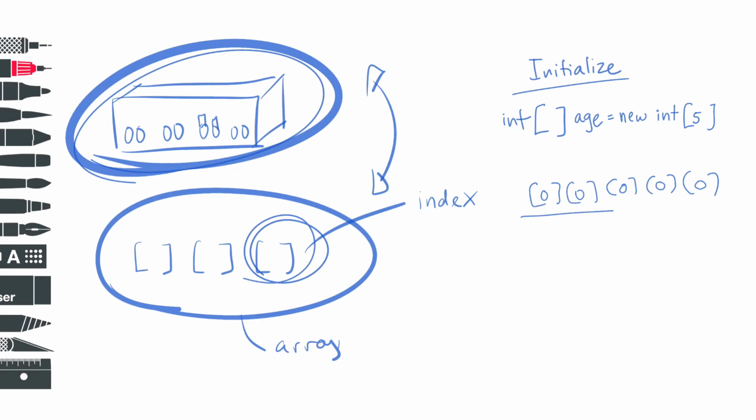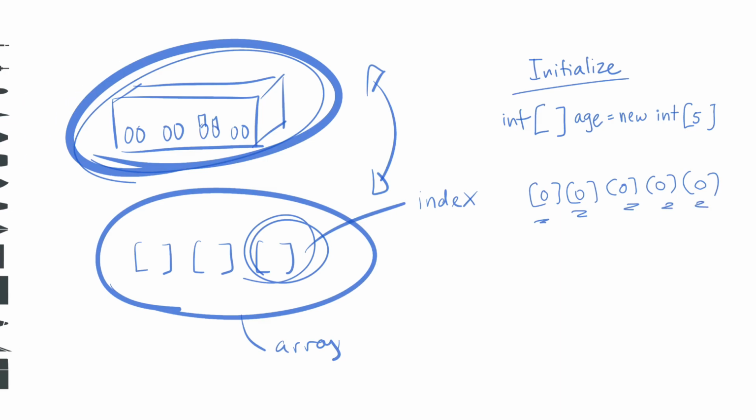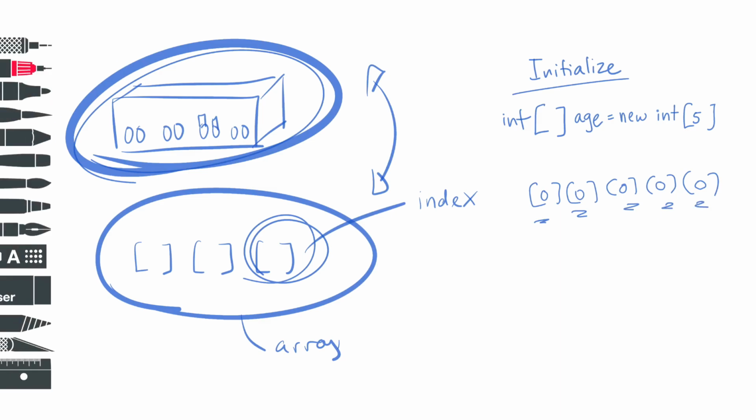So you may be thinking, well, it's nice that we have these set to 0, but that's not really what I want, right? I want to store the ages of different people, and nobody's just 0 years old. So for that, what you'd want to do is assign values to these indexes. For that, what you want to do is call the array name. Now this one's going to be called age, right? And then you'd want to call the index number.